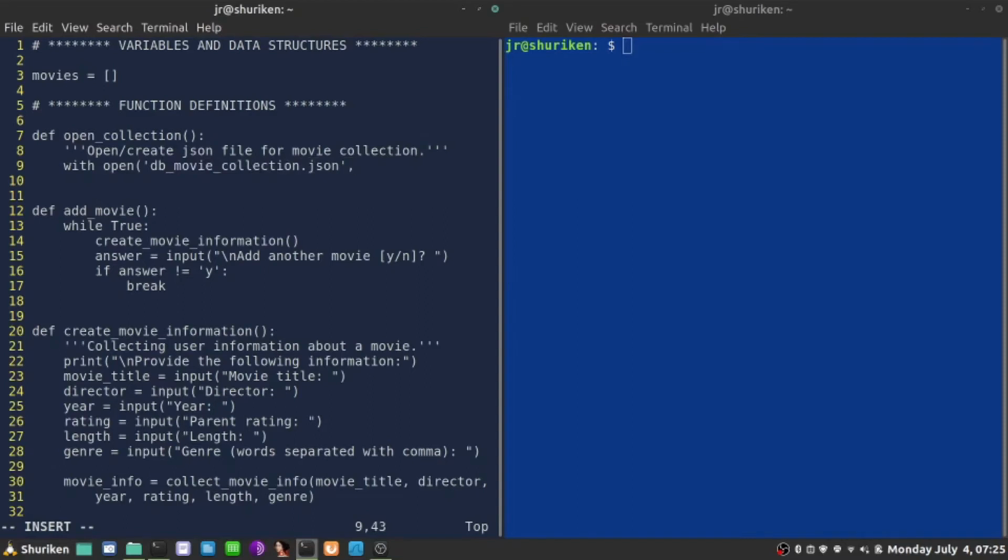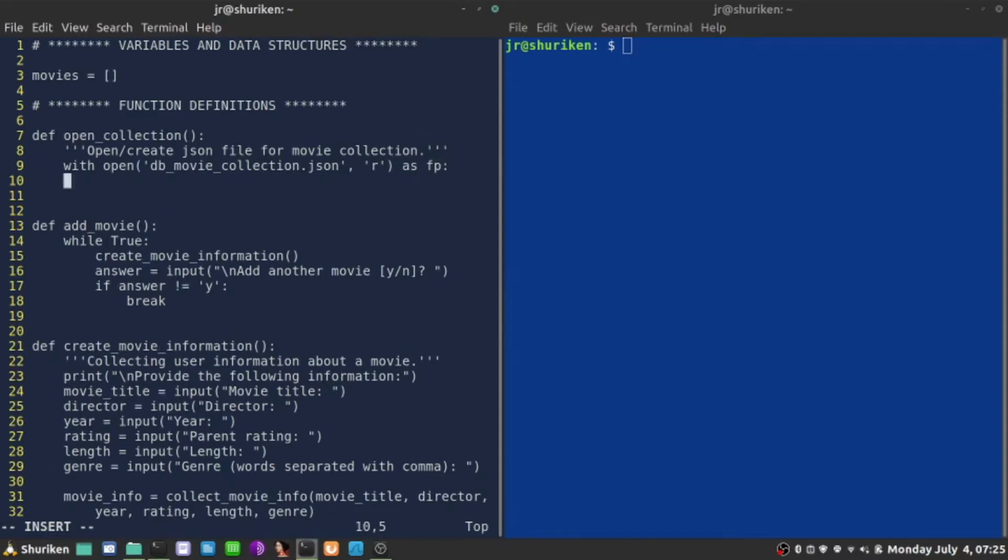This file, if it exists, I should read. So I'm going to open this with read permissions as file pointer. This is just the name, could be any name at all. Inside which we'll need to indent now because we have a colon there. The body of the function will have this.